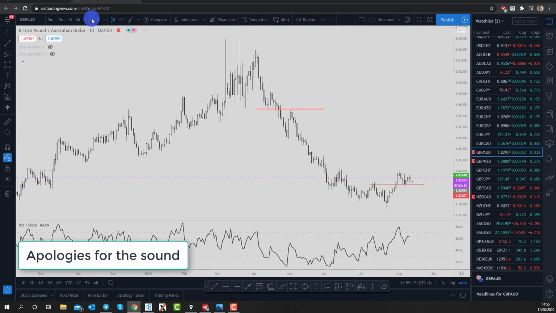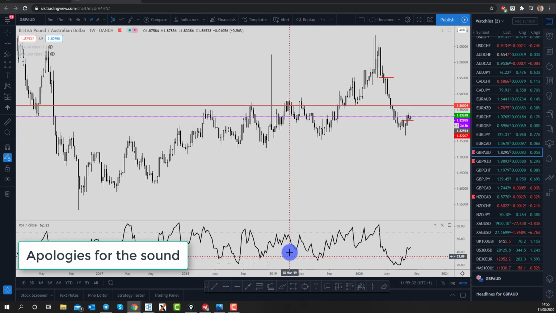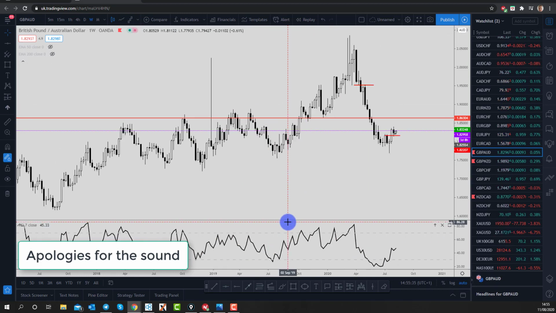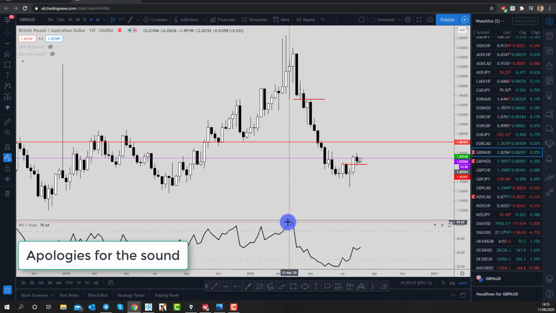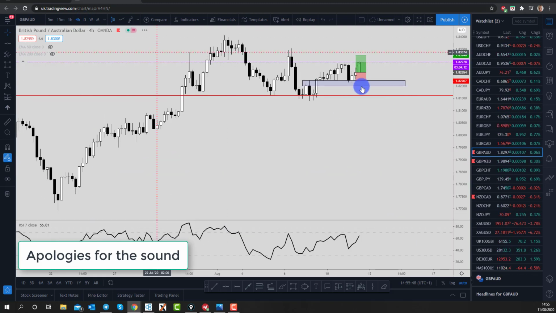Pound Oz trend to the upside looks good. Really still like the weekly time frame on this, the fact that it was in that oversold condition, expecting some further upside on this, looking for that 186 sort of area to come into play on this. You can see that just through here, really big level through there on Pound Oz, expecting that to continue. Pound was the strongest currency last week as well, really adding to some buying of the pound going into this week. So keep an eye on that. I do like this market a lot.